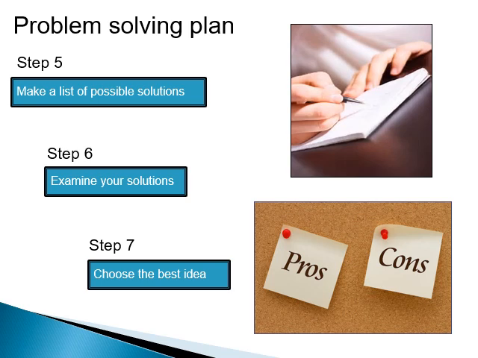Brainstorm and evaluate your solutions. Step 5. Make a list of solution or outcome ideas. Be creative. Write down anything you think of. Step 6. Examine your solutions. This means start choosing the best ones and separating them from the ones that have obstacles you can't control. You would write a plus sign next to the real possibilities and a minus sign next to the ones you think are unlikely for any reason.